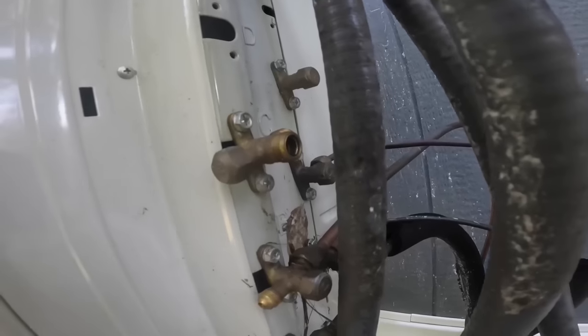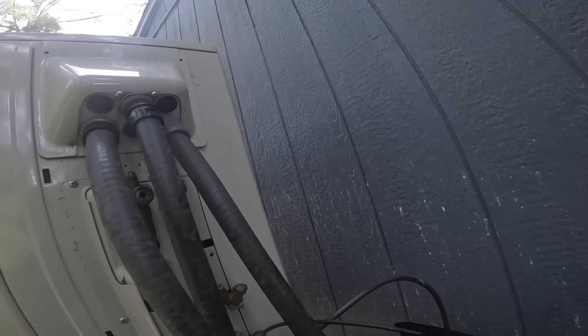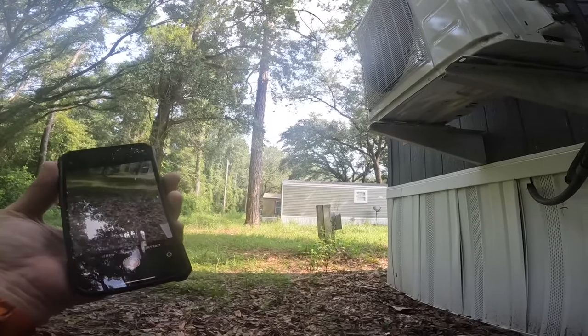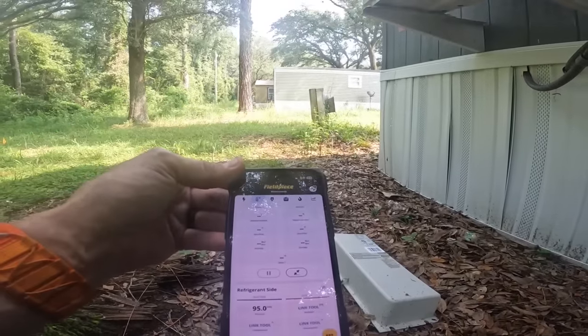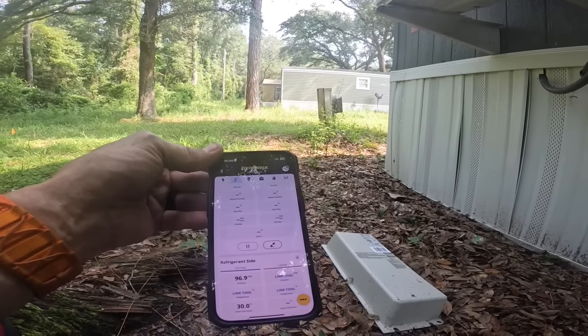It's awfully dark and dusty around that. Y'all forgive me, it is sweltering right now. By that I mean it's not terribly hot, but it's very humid. All right, we got 94 PSI. Should be enough to make it turn on, I think.